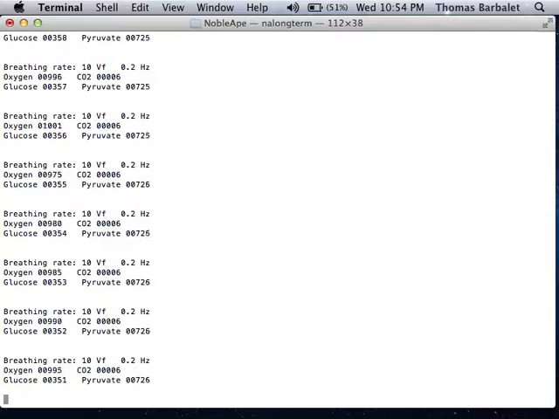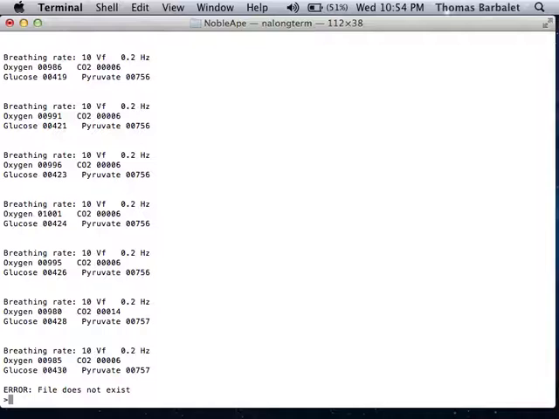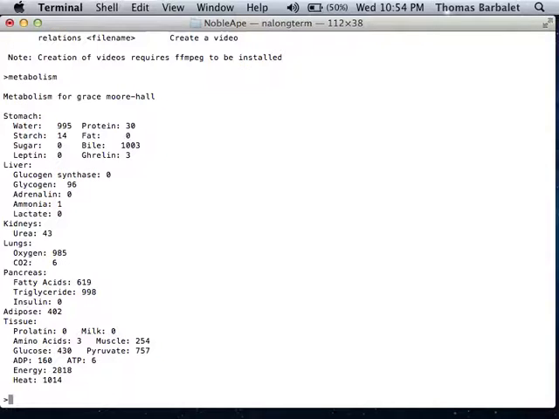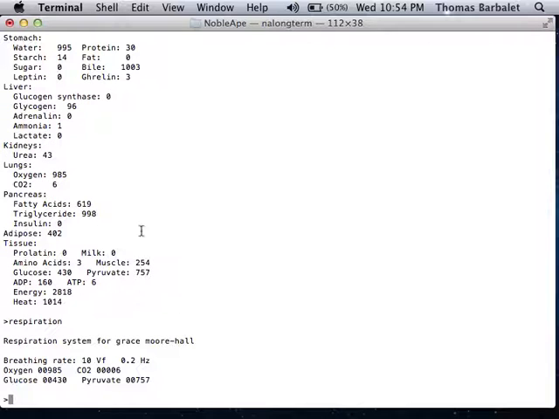So yes, folks may be recalling these numbers potentially from metabolism. These are the same numbers. Oxygen, glucose.